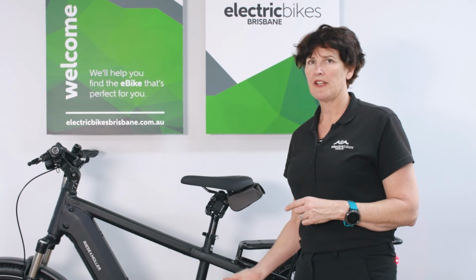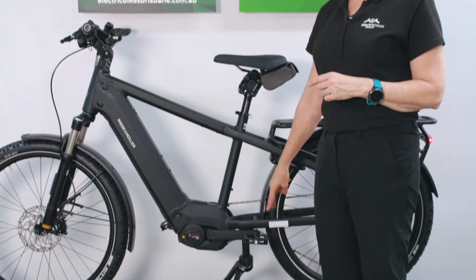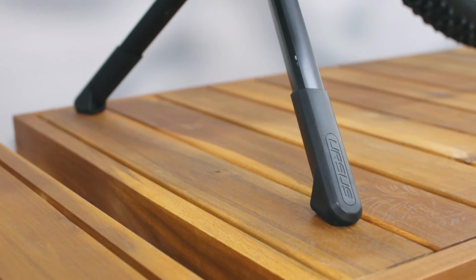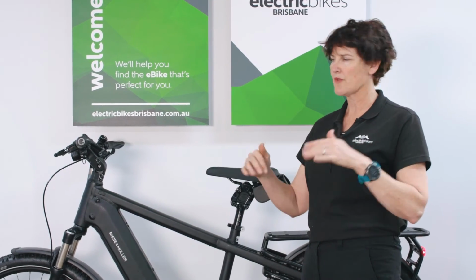Also, a great feature, given the purpose of this bike, is this big jumbo double kickstand. So a good solid platform to keep your bike stable and set up when you're loading cargo on, and particularly with kids, because they'll move around a little bit.